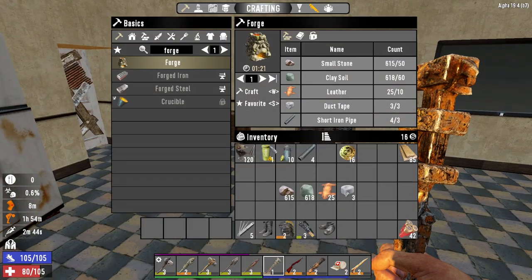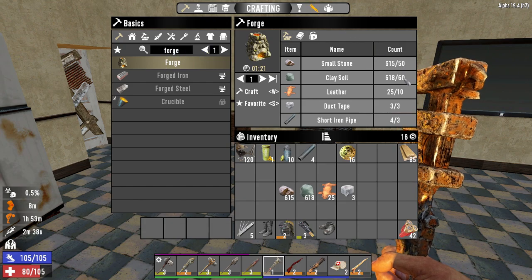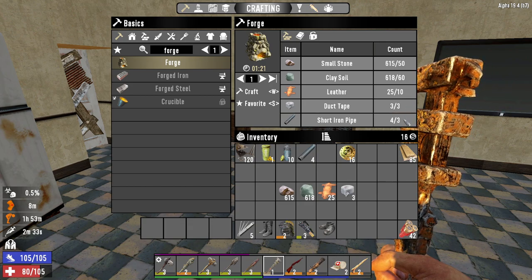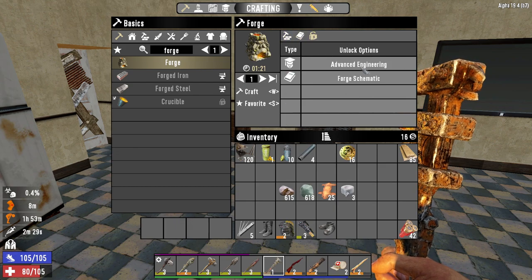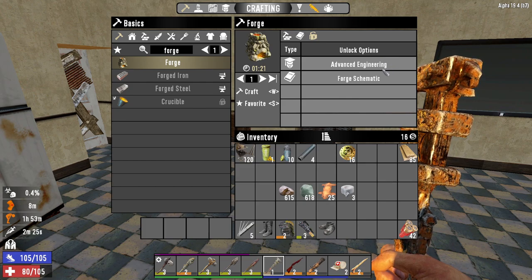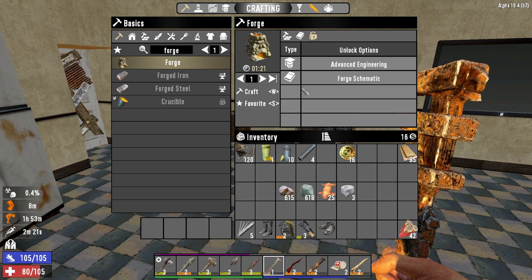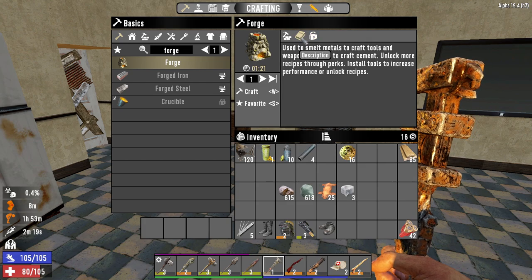I have everything I need in my inventory to make a forge. You can see if you come over here and type in forge, you will see that you need 50 stone, 60 clay soil, 10 leather, 3 duct tape, and 3 short iron pipes. You need to unlock this using the forge schematic or advanced engineering. I have gone for advanced engineering, so hopefully you guys will have at least found the forge schematic or followed the same path as me.